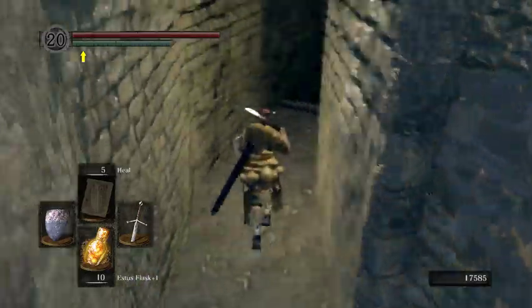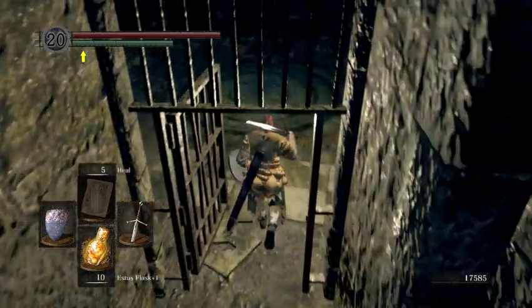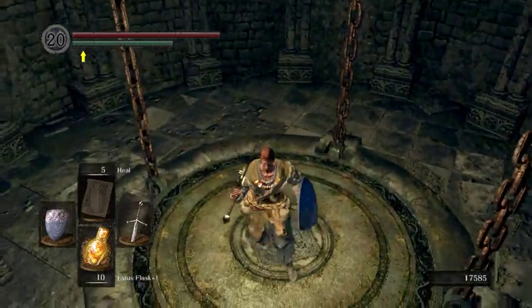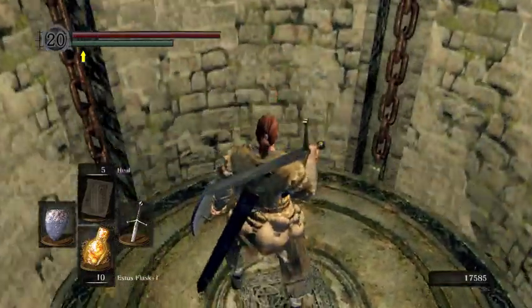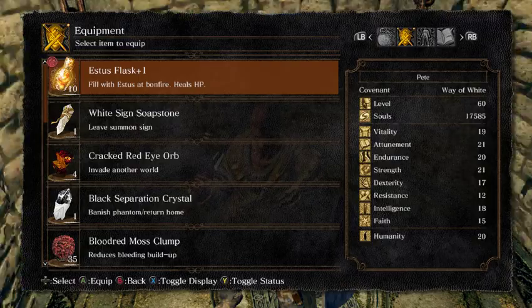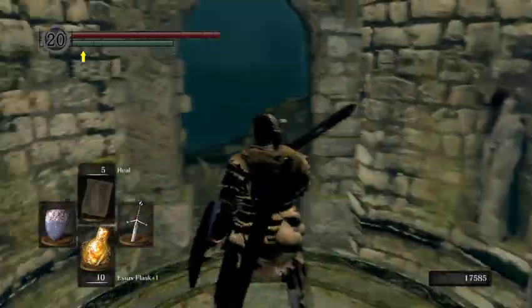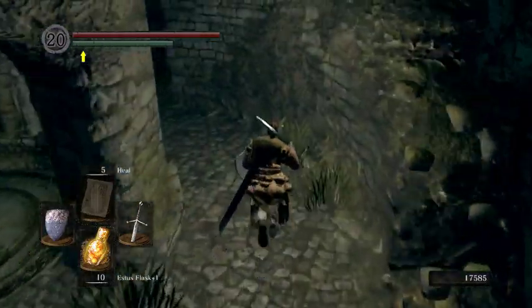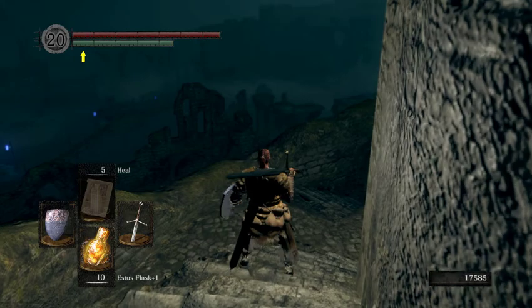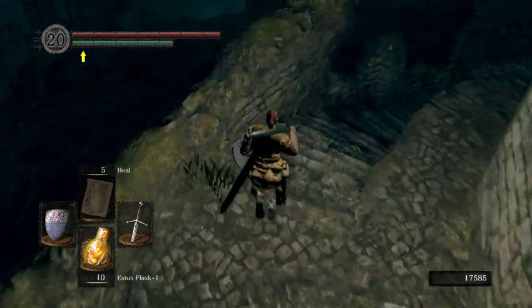I'm going to show you guys where you can get another item that will increase your Estus Flask to a +2. Now, you must have at least 2 transient curse. If you don't have these items, forget it. You need these items. So we're going to be heading to New Londo Ruins, which is just over here.